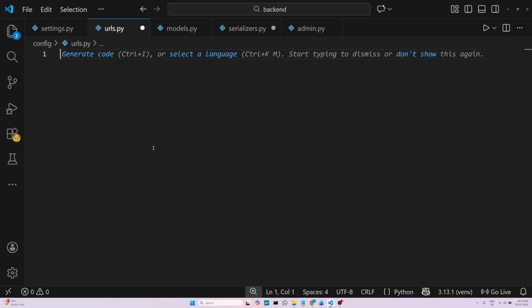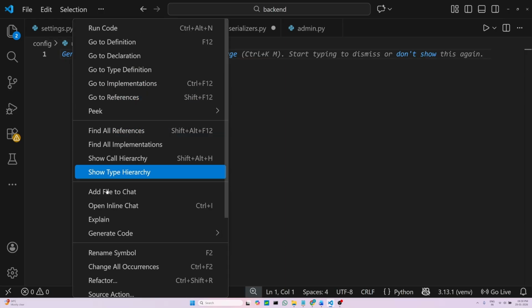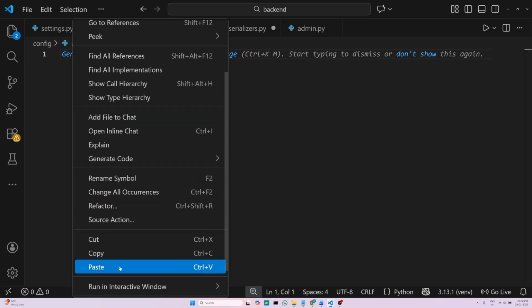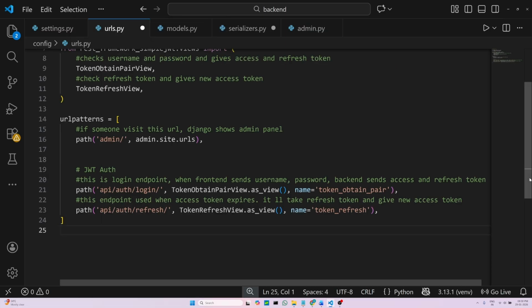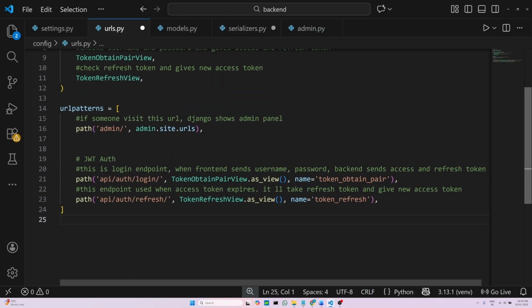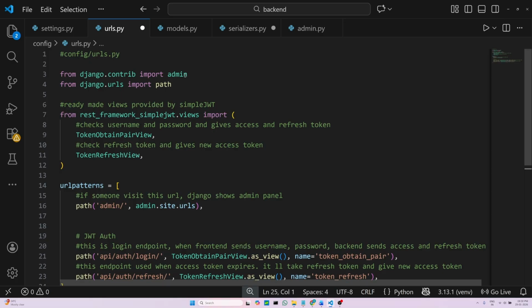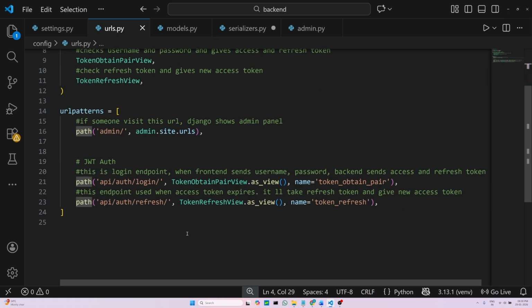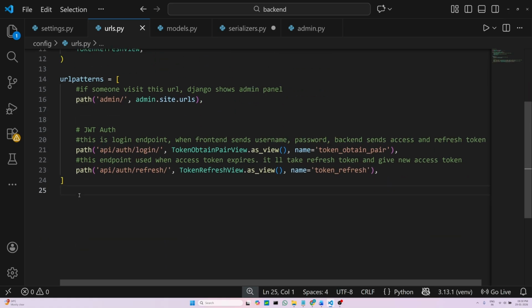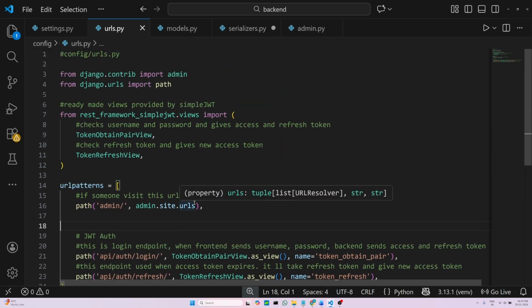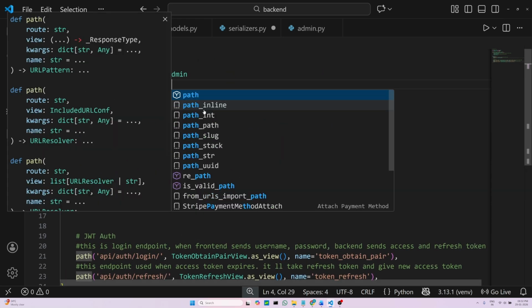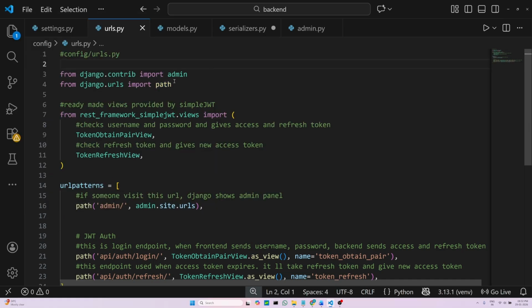Control A, delete, and Control V. Yes, there is no error. You can copy the whole file, but we need to understand this as well. So let's do that. Okay, so let's check this.